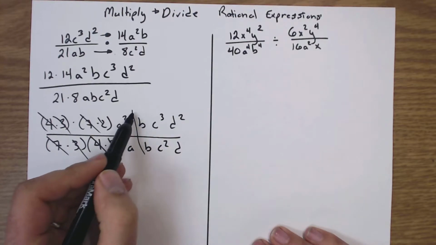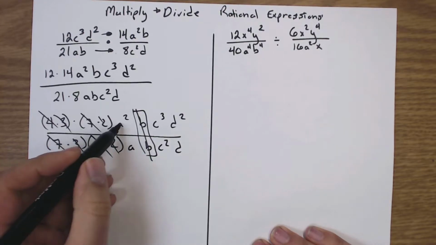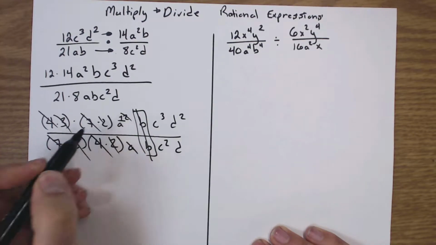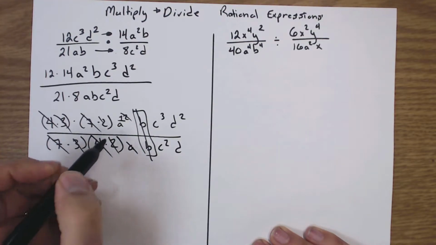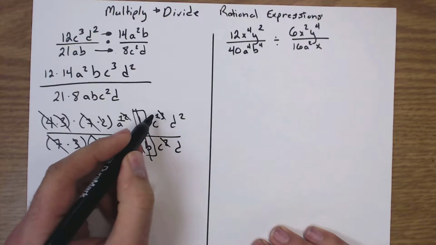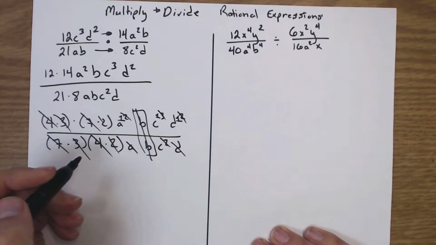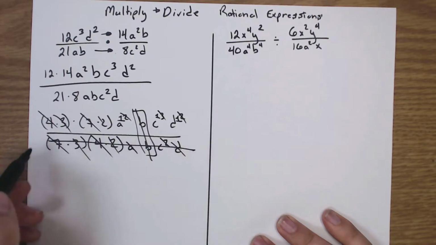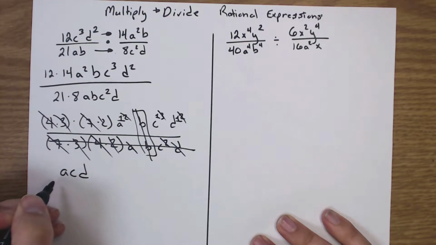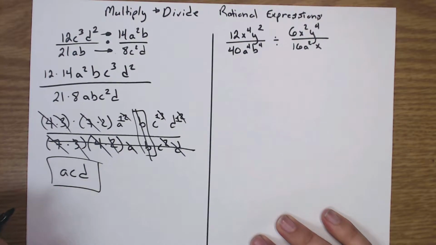Then let's look at the B's first because they're nice and cute. B over B, well, they cancel. I have A squared over A. One of those cancels. I'm now down to A to the first instead of A squared. Instead of C cubed over C squared, well, now it's just a C to the first now. D squared over D, that cancels, and there's only D to the first now up top. So you'll notice everything in the denominator canceled. I'm left with A, C, D. Anyway, that is it for that one. No denominator or anything at all.